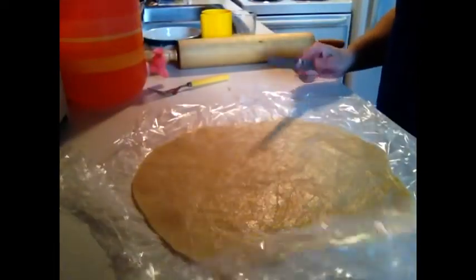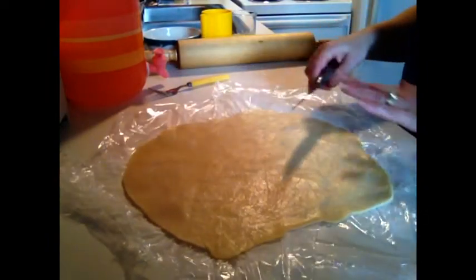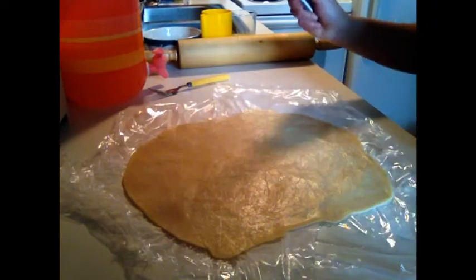Depending on how intricate your lattice is, I'm going to go for a simpler one because, you know, technically I'm on vacation, so I shouldn't even be baking. But here I am baking three pies.